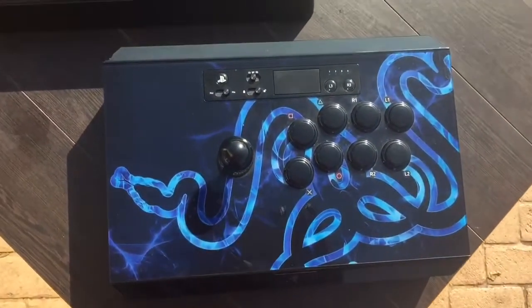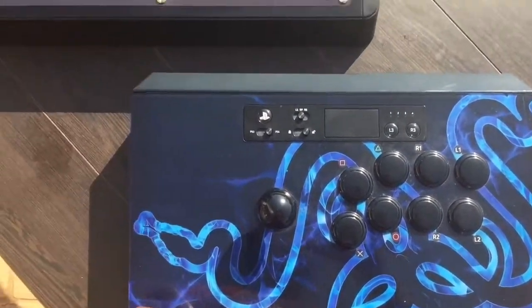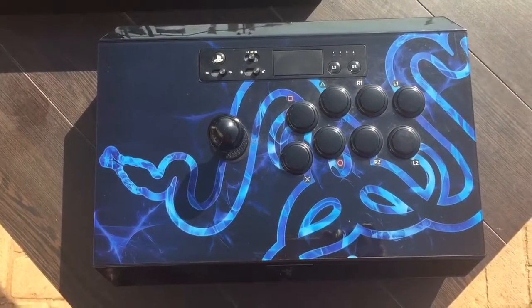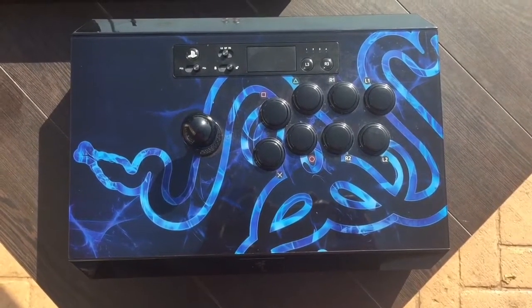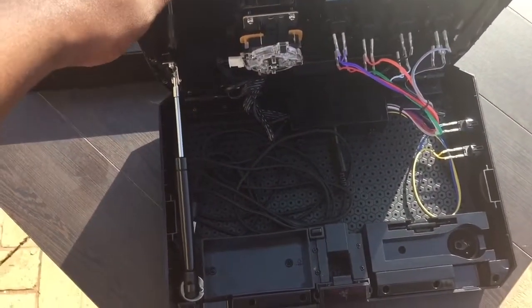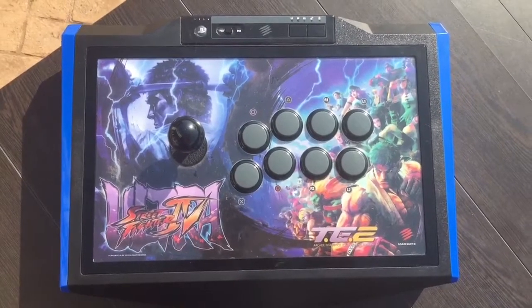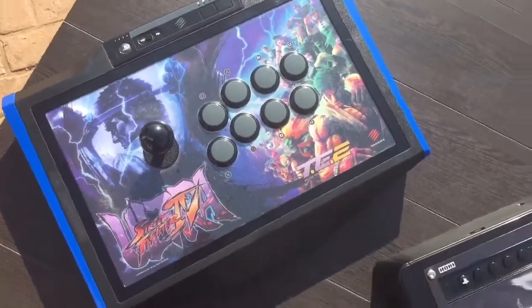And this, of course, is the stick that I've been using most of the time lately, up until getting this one. Of course, I've been using this one more now since it's a new toy and all. But this one has been the current champion for me. This is an amazing stick. I cannot recommend it enough. I made a video some months back when I first got it, and I stand by everything I said about this stick back then. This is an amazing stick. You cannot go wrong with it. Just showing you the inside there. And then over here, we've got this one. I mean, my opinion has not changed about this stick either. I don't think this is a very good stick. I do not recommend it.